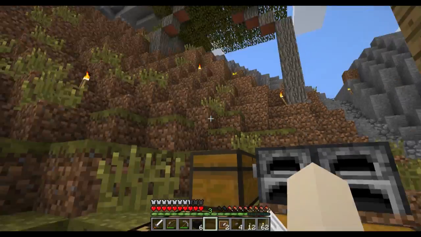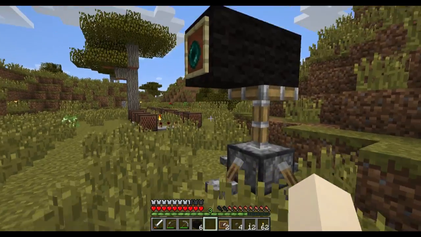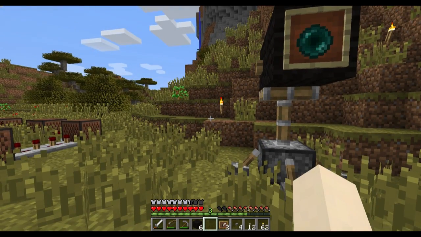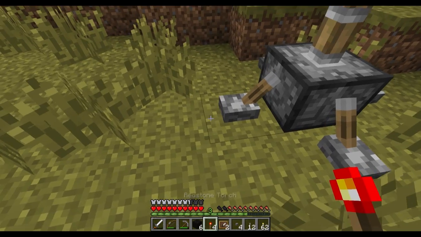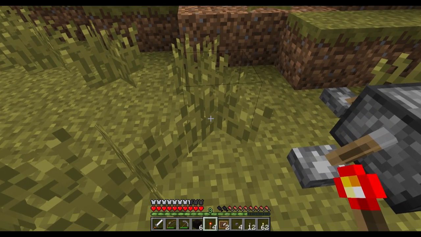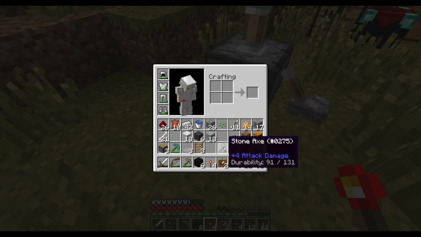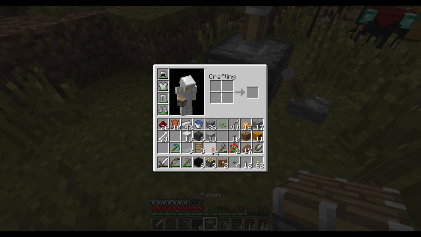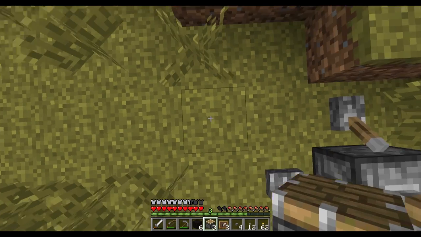Crap, I need nether quartz for a comparator. Okay, well, I do not have access to the nether just yet. So that's... Oh, I don't need these anymore, actually. I just need the pistons themselves. Pistons and then levers. Let me see if this is going to look right.